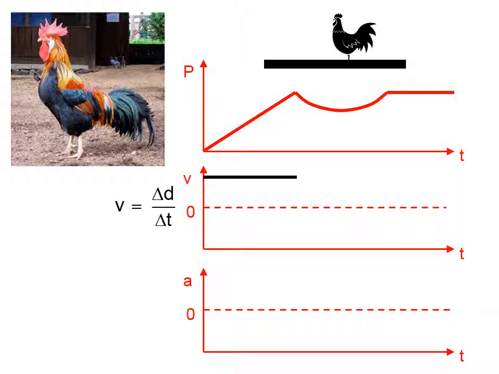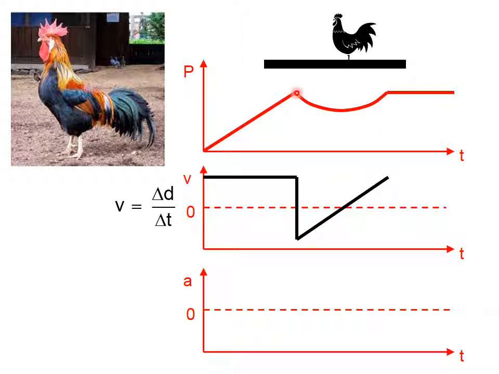Now, in the next segment of the position time graph, the slope suddenly becomes quite negative, and then not as negative, and then not as negative, and eventually right about there the slope is 0, and then it becomes a little positive, and a little more positive, and a little more positive. So in other words, this velocity time graph will jump down to some negative value and will then increase like so. The slope of the position time graph is equal to the value of the velocity time graph.